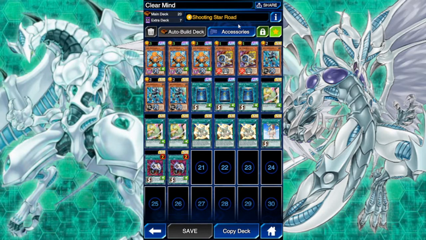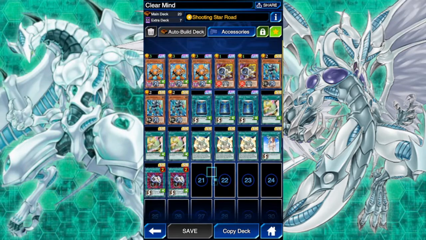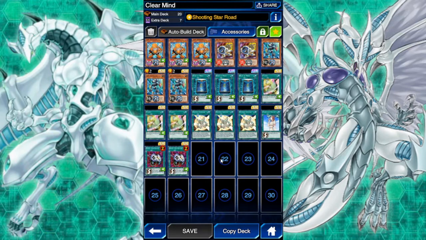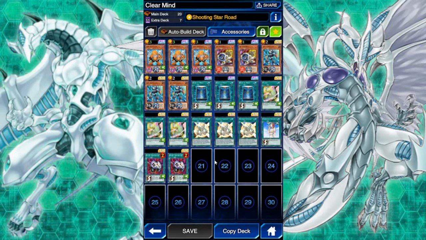And we can use that level 2 non-tuner and a level 3 tuner, that being Junk Synchron, to go into a level 5 synchro, and then Junk Converter's Grave Effect will allow us to revive a Synchron. Well, actually, my bad. It revives any tuner at all. So we don't play any tuners other than Synchrons, so it's not going to be relevant in this deck. But if you wanted to play another tuner, it could revive another tuner if you wanted. But we're not really doing that here.